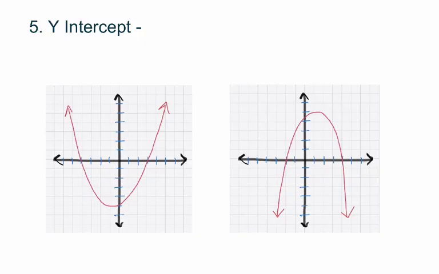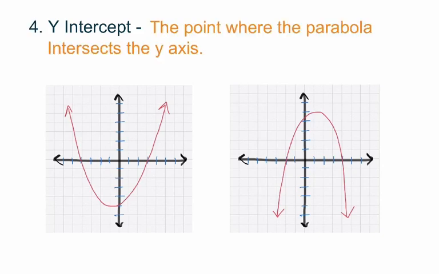Alright, so y-intercept. We've got some other parabolas here. Looking at the y-intercept, we're looking at the point where the parabola intersects the y-axis. Pretty straightforward. Remember, the y-axis is your vertical axis going up and down here. So where does the parabola cross the y-axis? On this one, it's not easiest in the whole world to see, but it's crossing right here. I'm putting a blue line right on basically negative 1, 2, 3, 4, negative 5. So negative 5 is essentially the y-intercept of the first example.